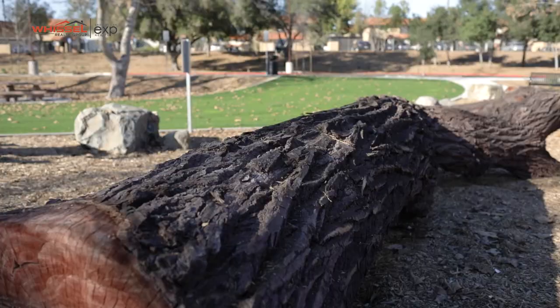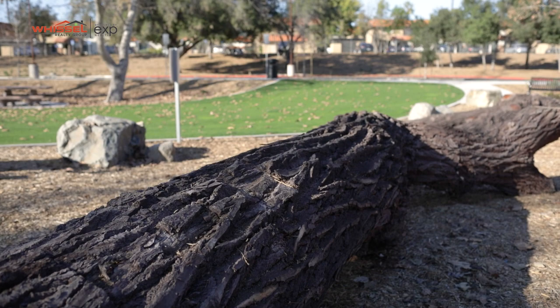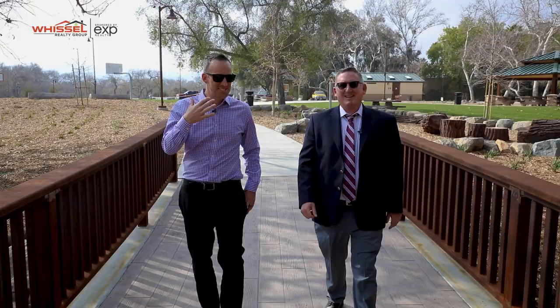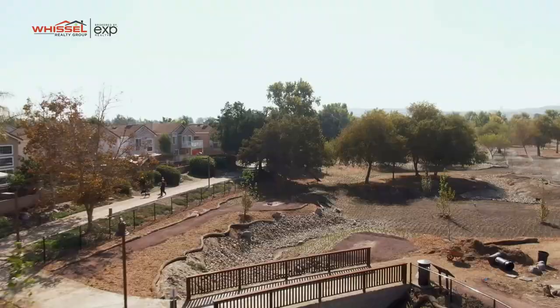Tell me about this tree over here — this is something kind of cool. It was really important to us to save all the trees that were here. They're very iconic trees, but there were a few that had to come down, so we repurposed them as a nature discovery area for kids to climb on. I know my daughter's gonna love playing on those. When we get to the slide — I'm gonna tease it right now — I'm terrified of this slide. You guys are gonna see a pretty crazy slide here in a minute.